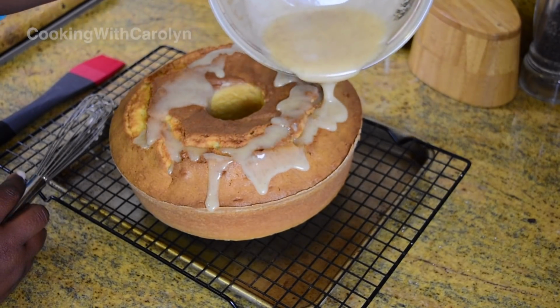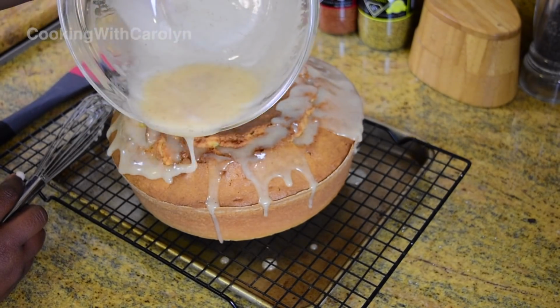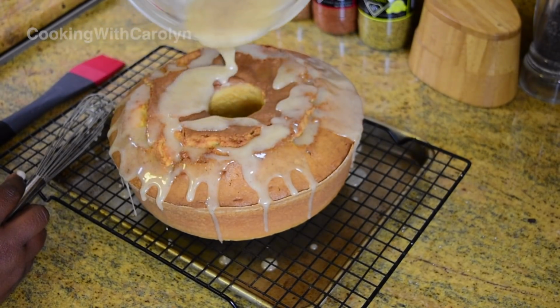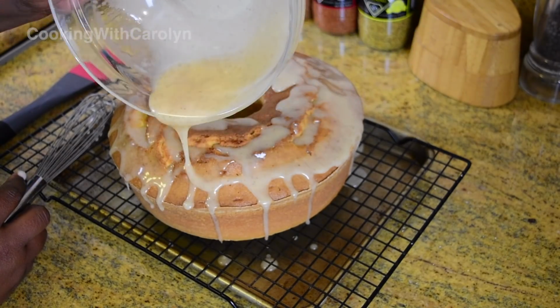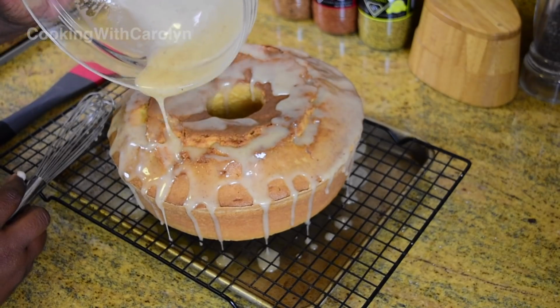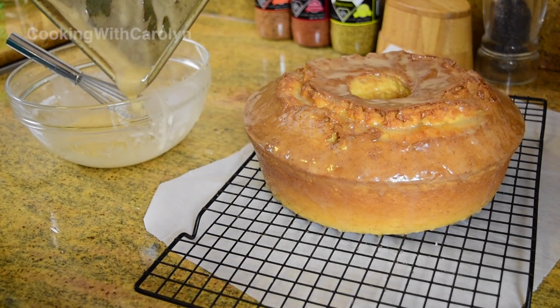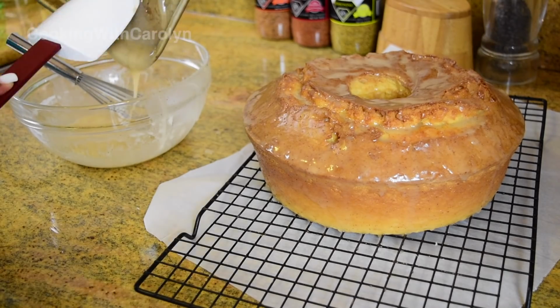What you can do now is just pour the icing over, filling in those cracks first and then letting it drip to the side. Yes, I have it over a pan. That's one of my workhorse pans. Put it on something where you can catch the icing, because the first drip, a lot of it is going to go into the pan. And what you're going to do is brush the sides and let it kind of set. Just let it kind of dry.